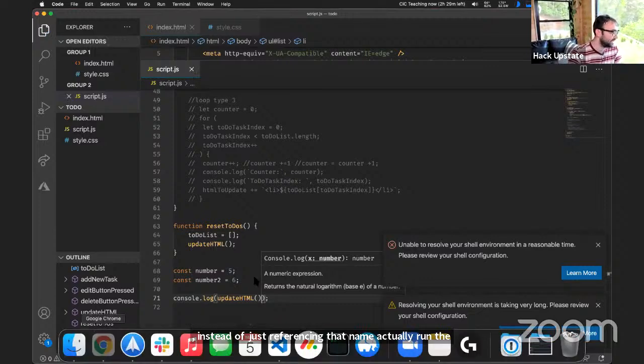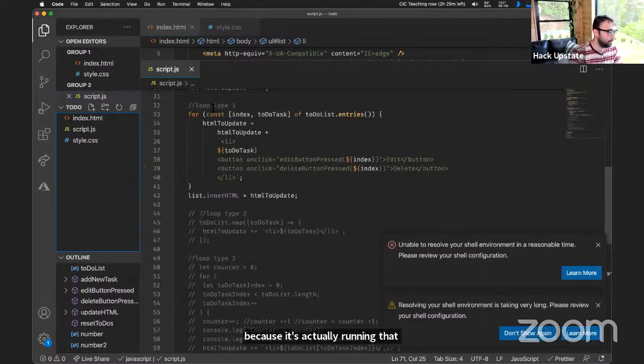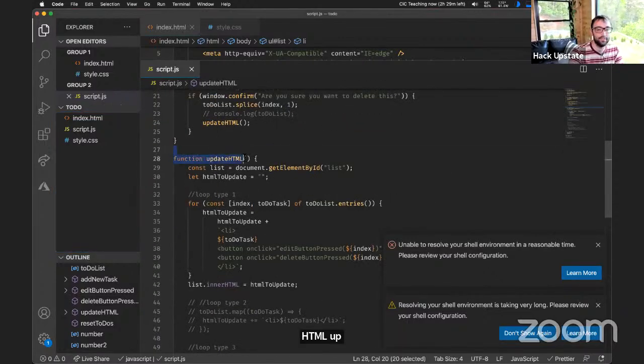So now if we save that and refresh, you'll see it console logged out undefined because it's running the code. But you'll notice up at the top, our to-do list that was there, our dummy placeholder information is now gone because it's actually running that update HTML method because we added those parentheses.